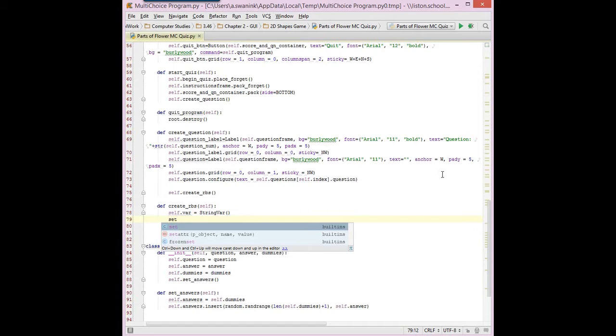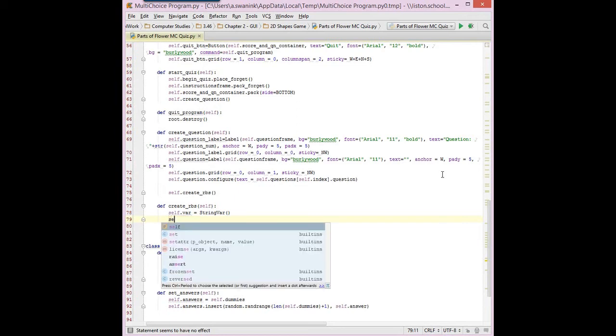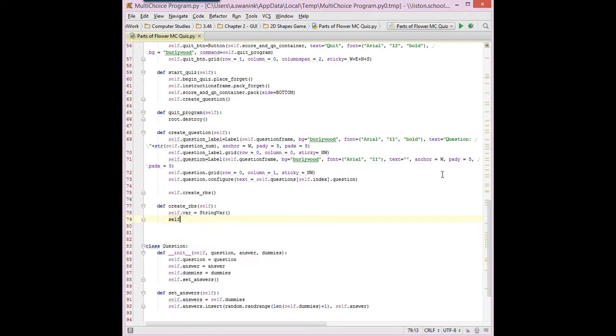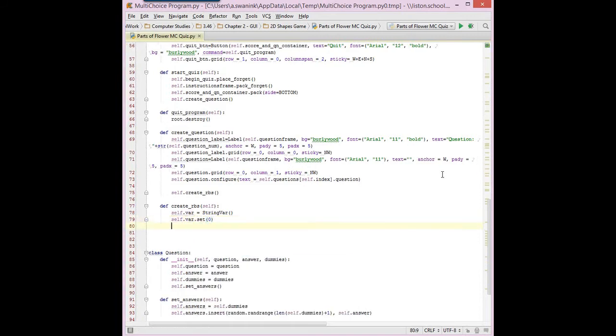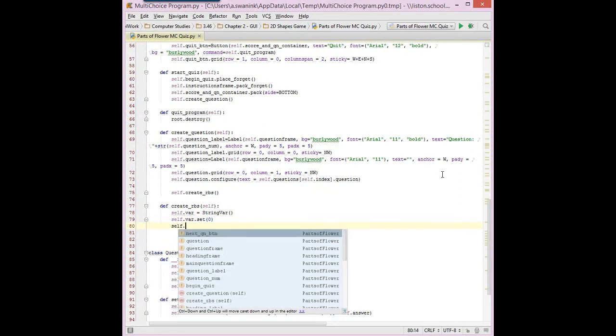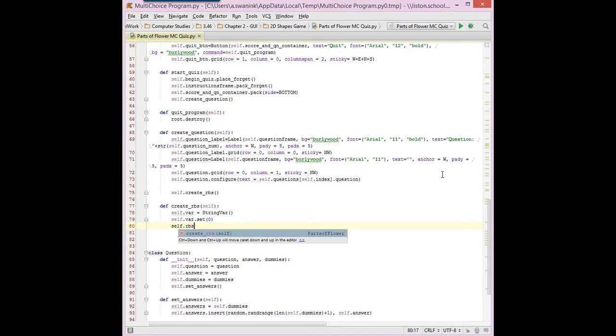And we're going to set that variable to 0. Now, when you set it to 0, which is not one of the choices which are available, that effectively means that none of the radio buttons will be pre-selected.